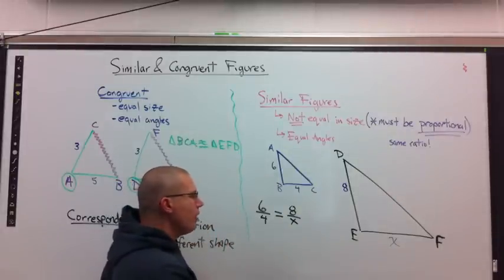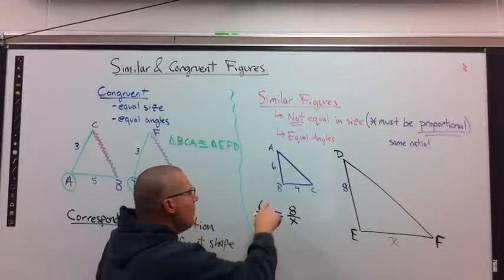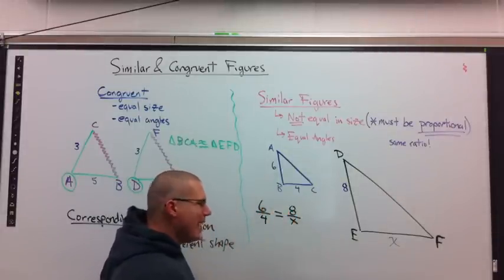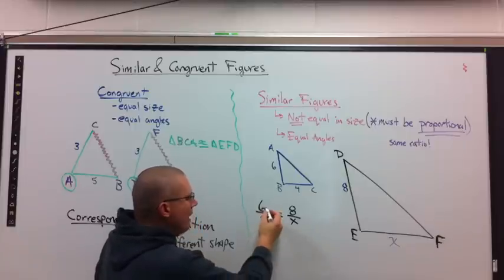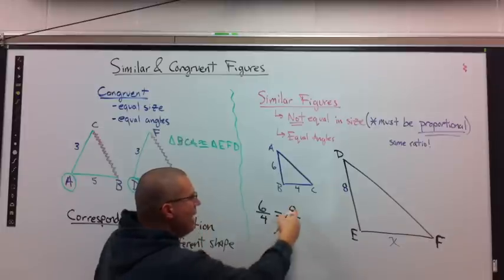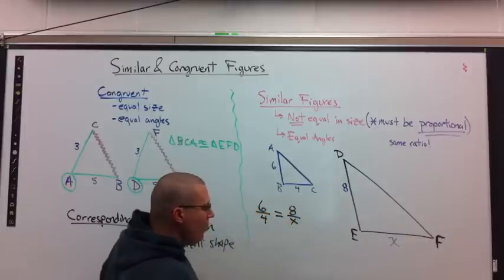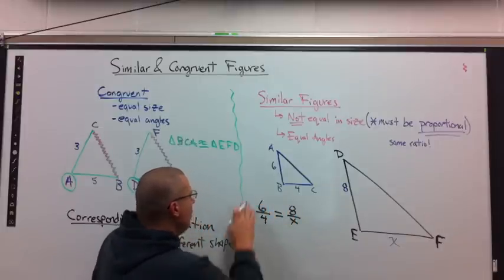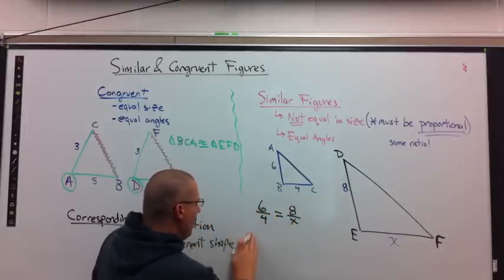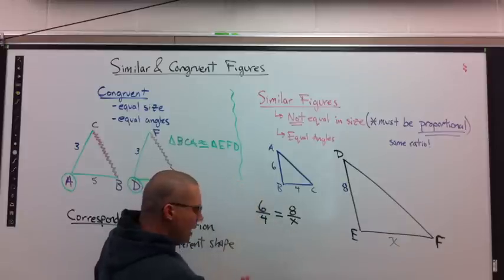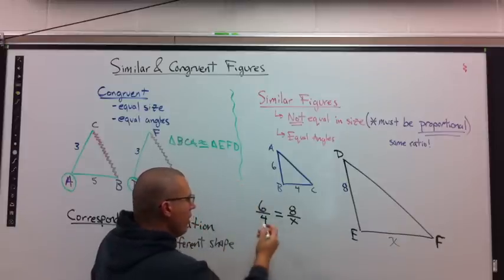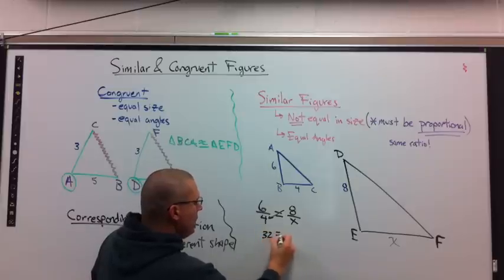Kids will want to say, but I can multiply across. Okay, but you spend a lot of time. I know it's a little extra writing by using cross products, but it's less thinking as far as confusing thoughts, so I'm just going to multiply. 6 times 8, 32 equals 6 times X is 6X.